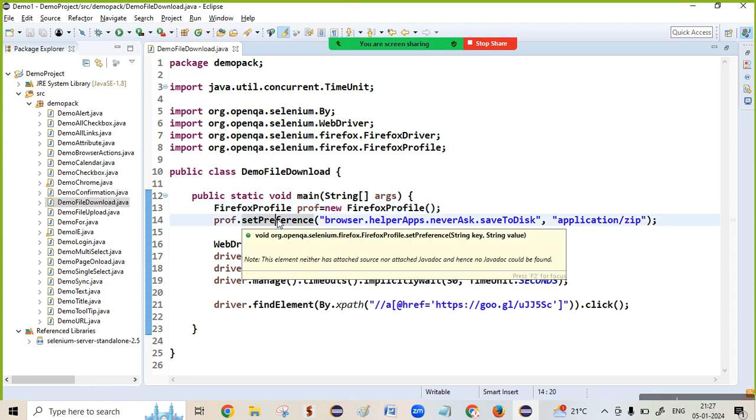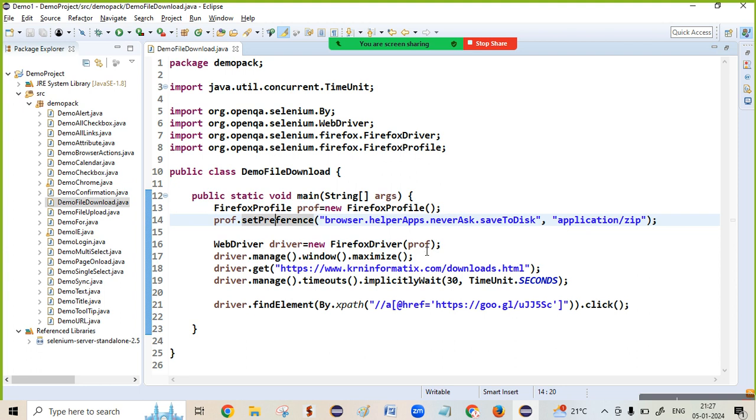Create a profile, add all the settings to the profile, then provide the profile to the browser. This is what I have done. Next. If I run this, where is it getting downloaded?